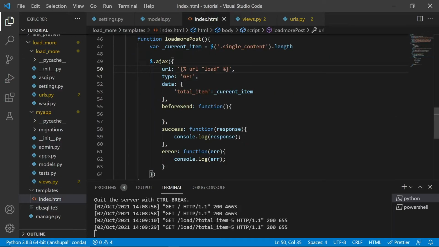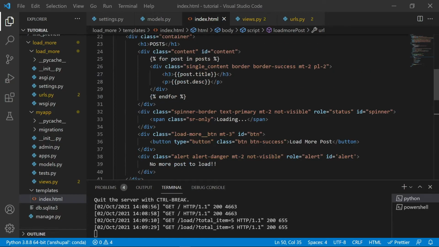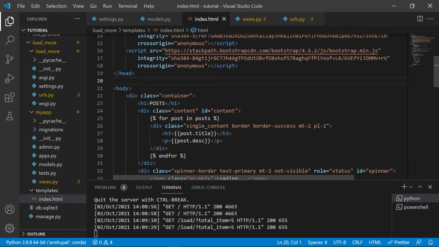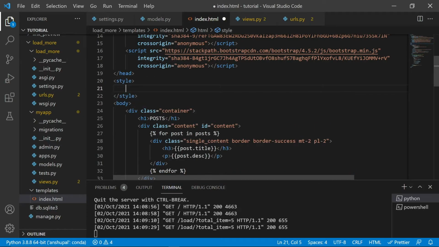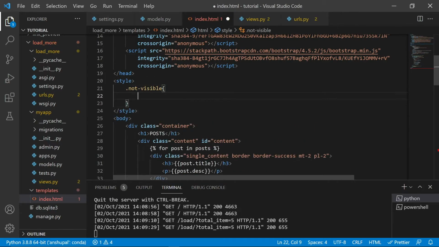So let's get started with that, that is rendering those data. First, I have already implemented this class not visible, so let's use this. Dot not visible, display none.